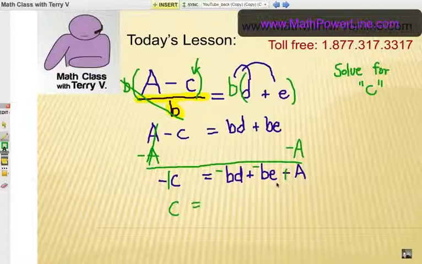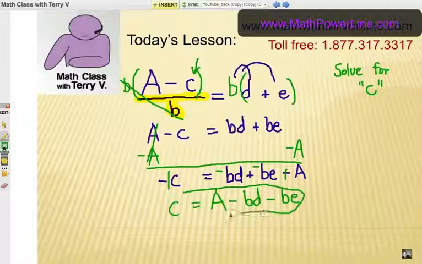Now there's another way we can write our final answer, and that's basically to keep it alphabetical. That's kind of considered better form. So I'm going to put this positive A in the front, and then I have these B terms following. So it looks kind of crazy. It doesn't look like I've solved anything, but I have solved a literal equation. I have manipulated it around so that I have it in terms of C. So there's my final answer. And we just are using the rules of algebra. Solving literal equations. Thanks to the viewer who brought me that question, and I hope it's a good example for everybody.